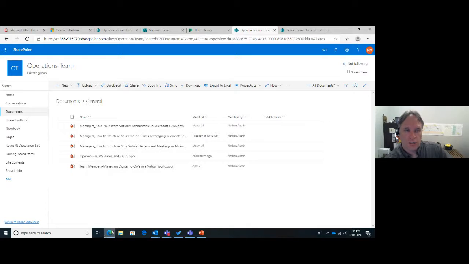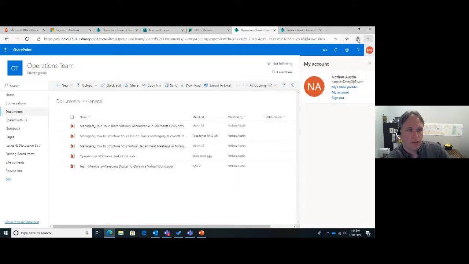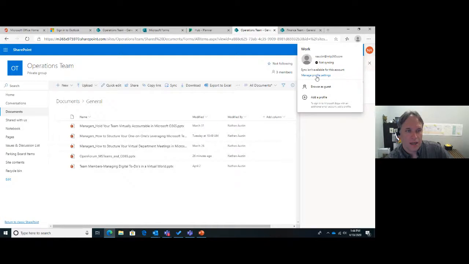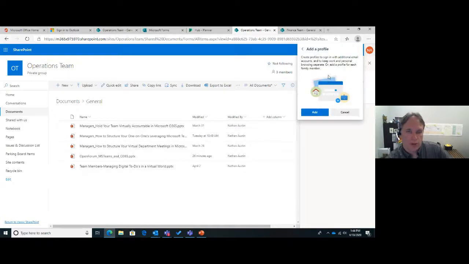If that's less of an issue, one of the things that I will point out is the new Microsoft Edge browser does have profiles that you can choose. Nate, if you want to go to the upper right-hand corner of that browser, you'll see your icon. Actually, up a little bit, up north. Oh, here? There you go. Yep. Click on that. You can actually add a profile if you scroll down just a little bit. And so you can have multiple profiles as multiple users.